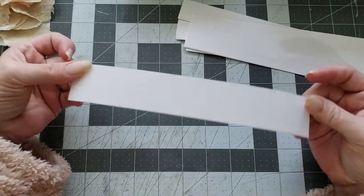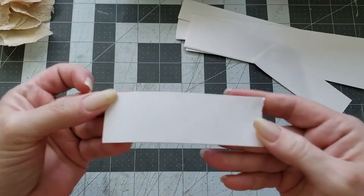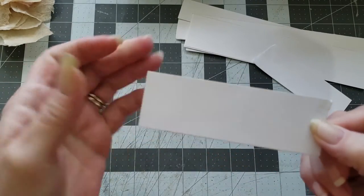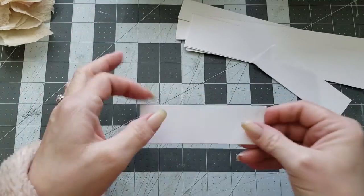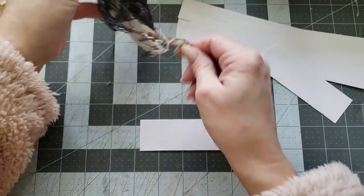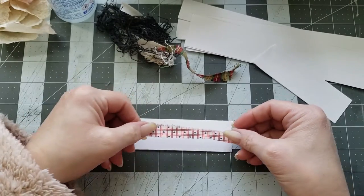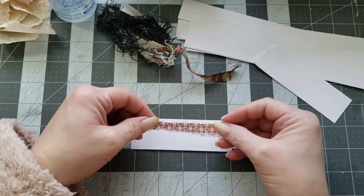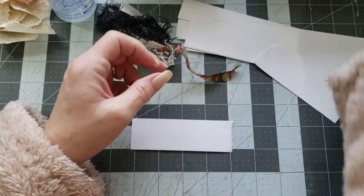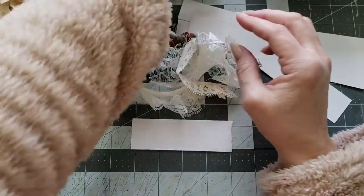So you can make them in all different sizes. I usually like to have them about that size because that's really good for, you know, if you want to put them on the flap of an envelope or whatever. So, basically we just need some Fabri-Tac and we just start adding bits. So that's what we're gonna do. I don't think I need that. Let's use the laces first.